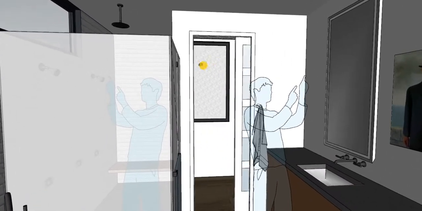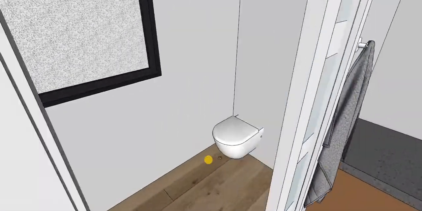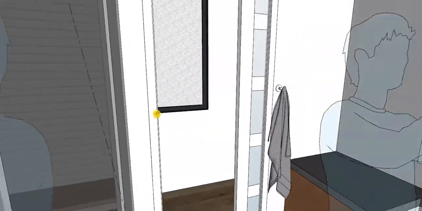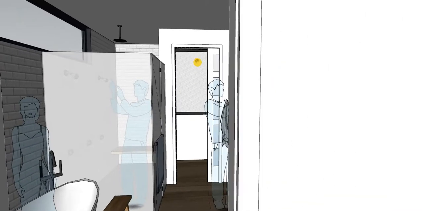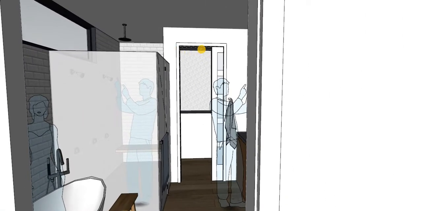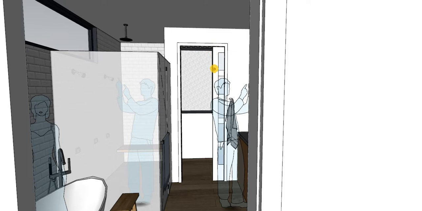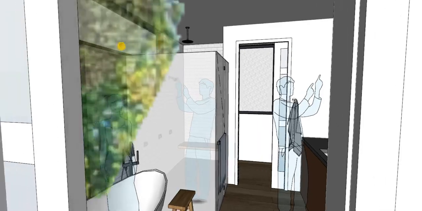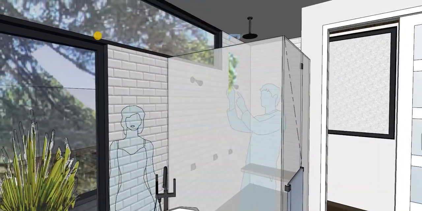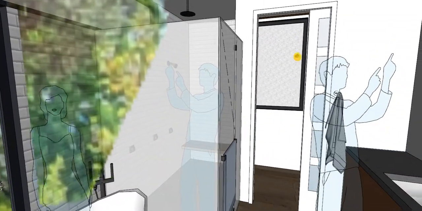So this would have a sliding glass door that would close off the toilet area. And in the toilet room, because I don't want you to be choked off from light when you're in there, now I'm showing the window that was originally for the shower area now dedicated to that toilet room. But with the frosted glass pocket door, even when this door is closed, you're still going to get light coming through this water closet. And so this bathroom will be lit on 2 sides, which is important to me. Light coming from here and light coming from there.